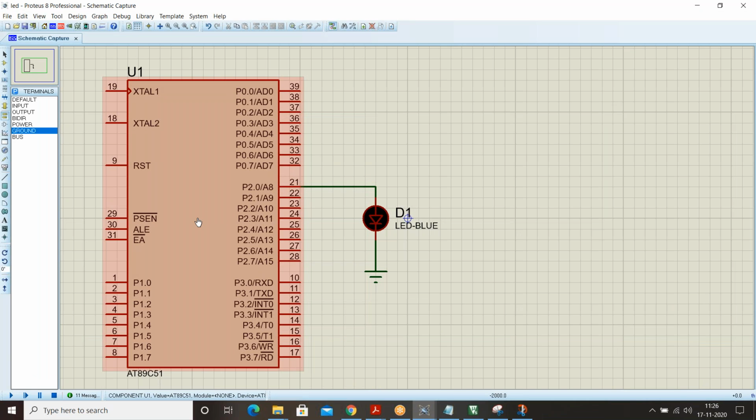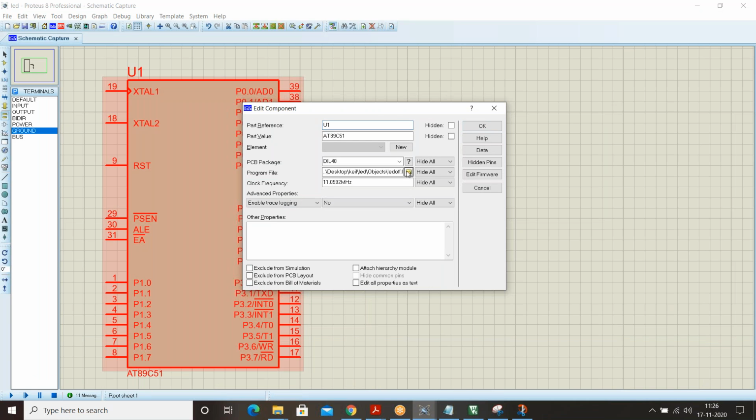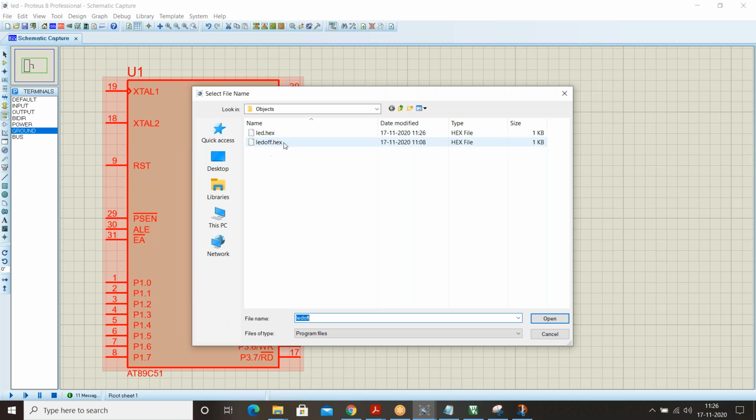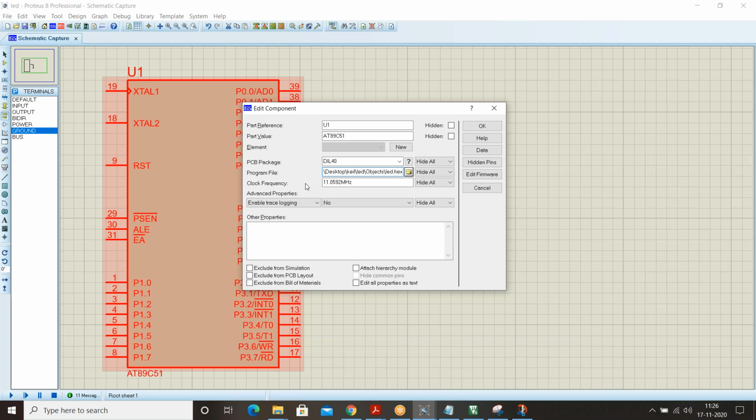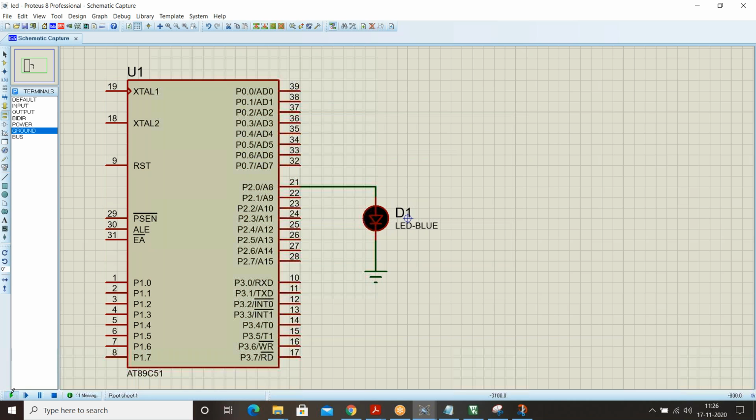And again, I just want to double click on this microcontroller. Path plays a key role. Here they are asking for led.hex. This is our hex code, right? This is our hex file. Click on this, open. So obviously the path is created. Click on OK, run this. So if you run this, initially the LED is off. Again it starts blinking. Off, then on and off again.